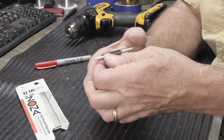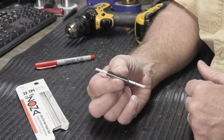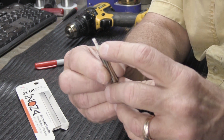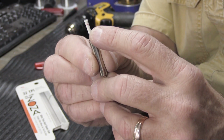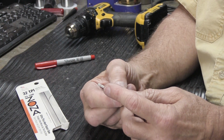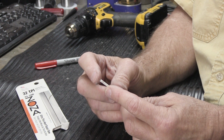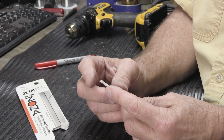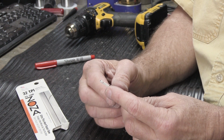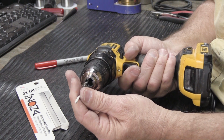So what I did was I trimmed off this one to make it shorter so it will fit in the chuck of the cordless drill. Now you might notice, if you look carefully, I didn't trim it on the red line, and you're probably thinking, why didn't he trim it on the red line? Well, because the bandsaw cuts the rod material kind of roughly and sort of feathers it, so I don't want all of that. I want it to be a nice, clean, smooth cut, and that's what the little saw is really for. So I'm going to put this in here like this.